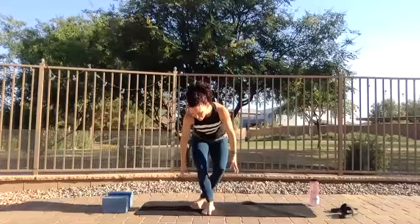So let's go ahead, cross one leg behind, have a seat, and let's just sit up nice and tall. You got it. So big breath in, and as you inhale, I want you to zip up through your spine all the way up through the crown of your head. Relax your shoulders back and down and just hug the shoulder blades right into your spine. Setting up really good posture.